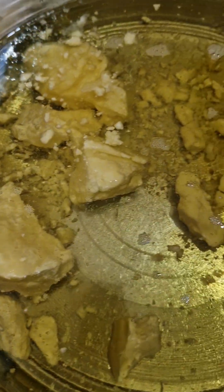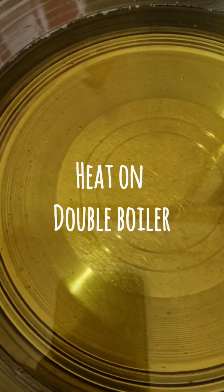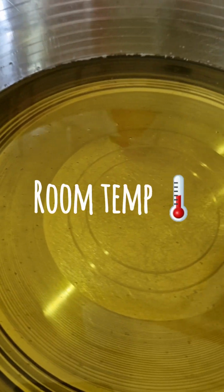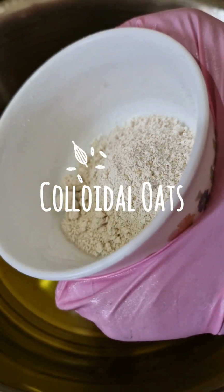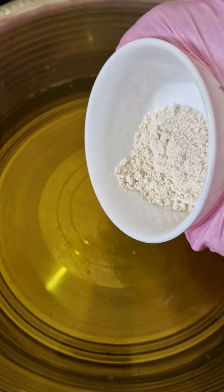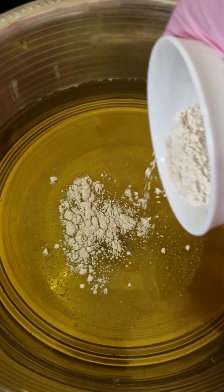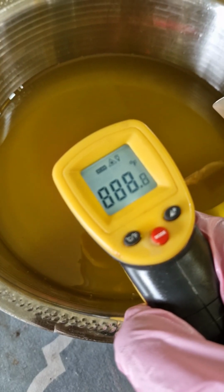Heat the oils and butters on a low temperature so that they all melt and blend well with one another. Allow it to come down to room temperature before we can proceed to add our colloidal oats. So this is ground colloidal oats, which is not only great for soothing dry skin and sensitive skin, but also helps to nourish your skin while it provides a gentle exfoliation.